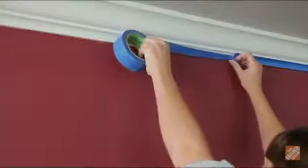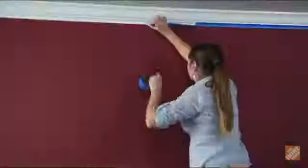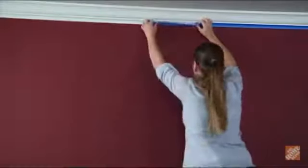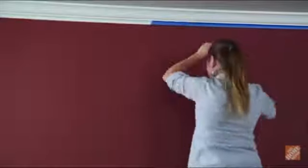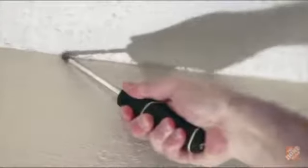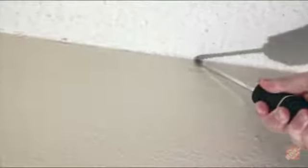If your ceiling is non-textured, or if you have crown molding, you'll want to mask that off where it meets the edge of the wall. Apply your tape in short, overlapping strips, pressing down firmly along the edge. If you're painting a room with a textured ceiling, painter's tape may not be the answer. Simply run a screwdriver along the edge of the ceiling to create a small, unnoticeable texture-free surface. This will make creating a straight paint edge much easier.